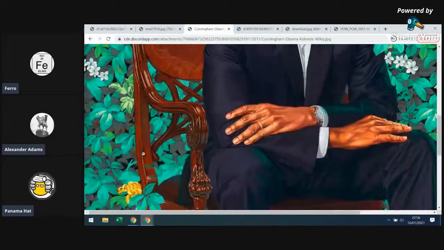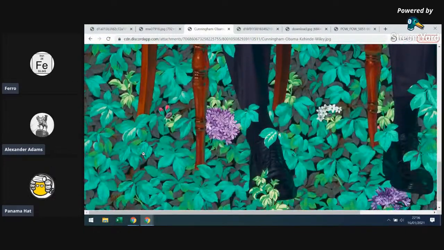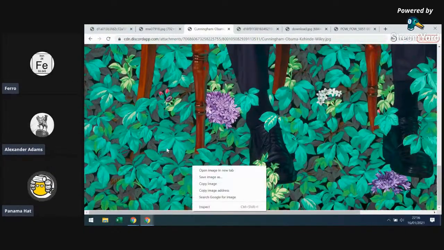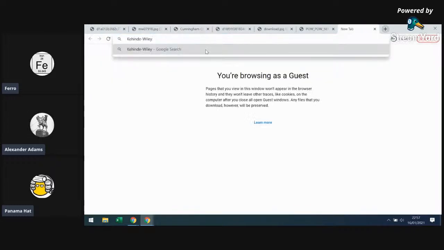I don't really know. Now, I know that some people have talked about the artist that painted this, who I can't, I think, is that his name up there? Yes, Kehinde Wiley. Yeah. I mean, is this indicative of his style? Yes, it is. I only know a little bit about him because I don't really cover contemporary art, but he's a black artist, and that was why he was chosen for this. He did an exhibition near.